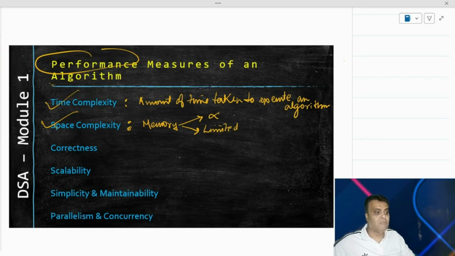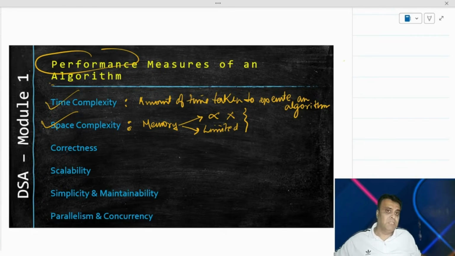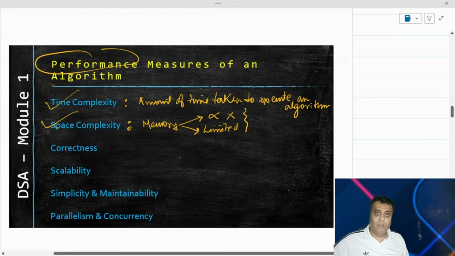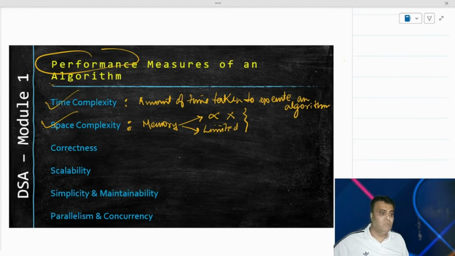So, if I use an infinite amount of memory, then of course my algorithm does not have a decent space complexity as compared to your algorithm. So wherever you need, you create a variable; wherever you need, you create an array. That's not done, right? You'll have to figure out the optimum way of creating variables and use them in an optimal manner. That's when you create something with a lesser space complexity, which means the space required by that algorithm is optimal, and hence it can defeat any other algorithm of the same standard. So that's on space complexity.